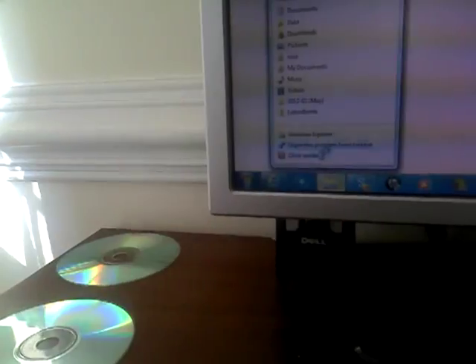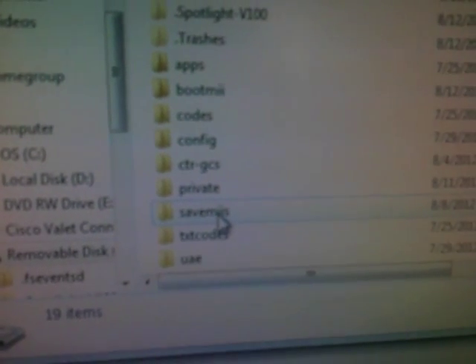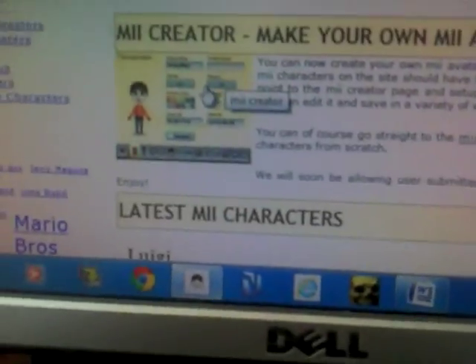Let it load up. Turn on the screen. Open your desktop. You see Save Mii's right there — it's going to automatically be there. Click on it and you're going to see Bull Mii GX. Now you see all those other Mii's — you're not supposed to see those. You're just supposed to see that one Mii that you wanted to hack. Click on Mii Creator right there. Once you get on Mii Search, find it.